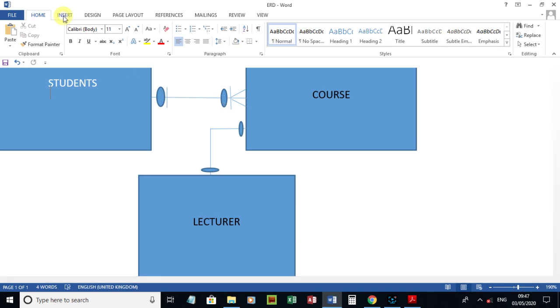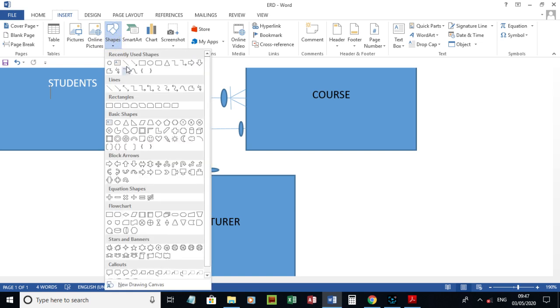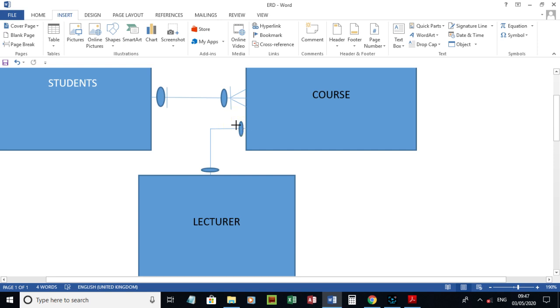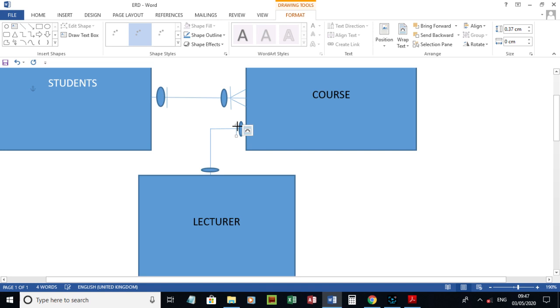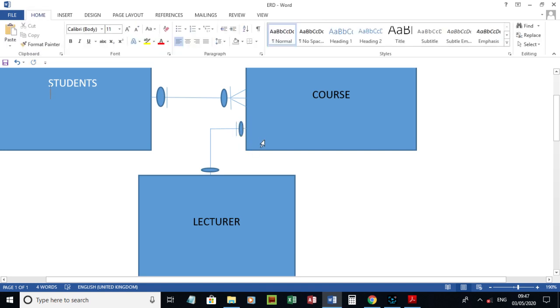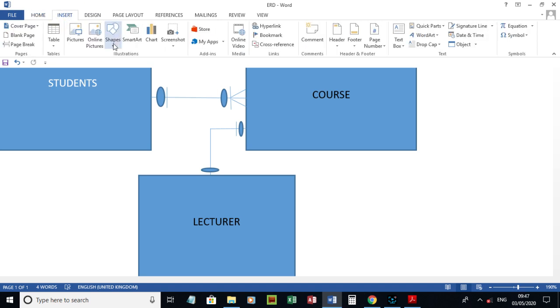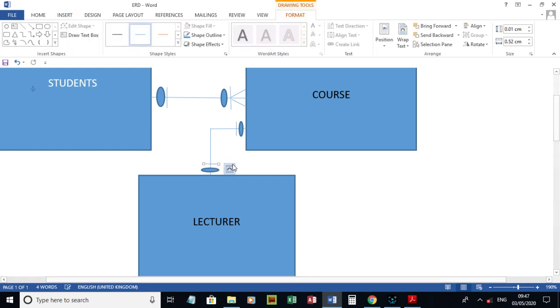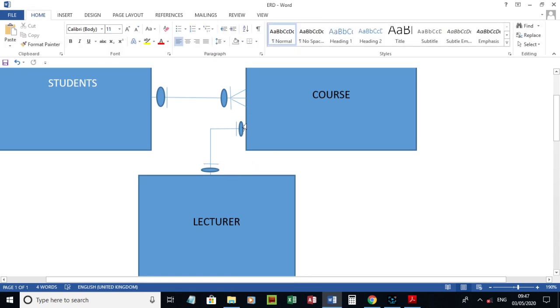So to define the relationship again, that is what we are going to say. Shapes again, and then one. So 0, 1 is the same. Okay. Either 0 or 1 lecturer is assigned 1 course. Is assigned what? 1 course. Are you following? Yes. It is either 0 or 1 lecturer is assigned 0 or 1 course. I think this is realistic. It is real. So the person could be employed to teach only 1 course. Alright? Okay. Now, we move on.